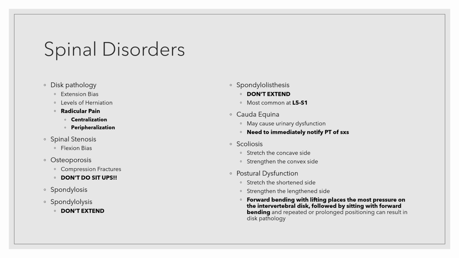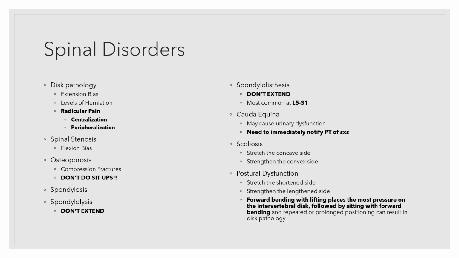So where we see don't extend under spondylolysis and spondylolisthesis, that's because it's a contraindication because of that continued anterior slippage of the vertebra or continued progression of the defect of the pars interarticularis. But if we're talking about just a direction of preference or a bias, yes, we want to know these rules and we want to understand them, but we don't want to live and die by them. We want to pay attention to what our patient presents with.